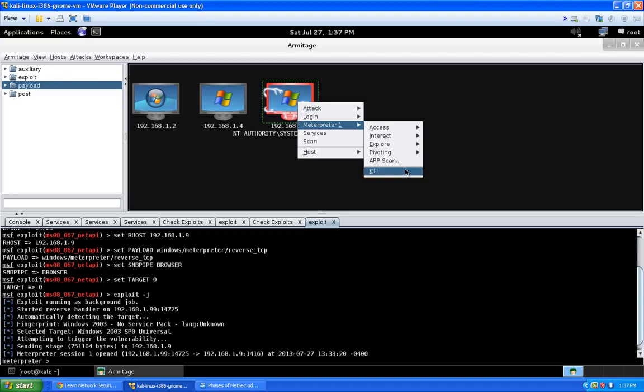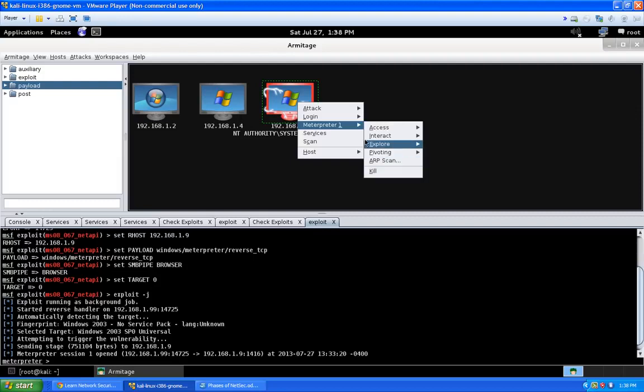Meterpreter session. Each time you compromise a host and you take screenshots or video of it or proof somehow or some other way, it's always advised to kill the session after you are done, because somebody could hijack your Meterpreter session. Being the bad guy could hijack your Meterpreter session and cause havoc for your customers. So always kill your sessions as you're backing out. One machine at a time, kill your sessions.